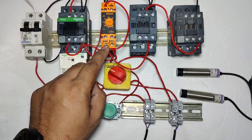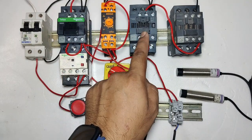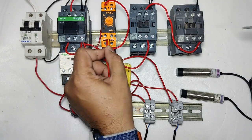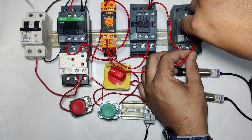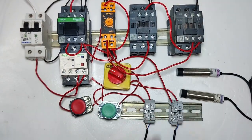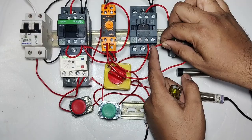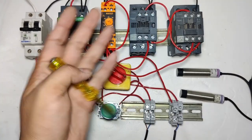If you start the starter and set 5 seconds, for 5 seconds supply comes here and operates the star contactor, and after 5 seconds this supply will cut off and go to the delta contactor and operate it. When the timer timing is complete, supply comes here for operating the delta contactor, but for interlocking purposes we use the star contactor NC terminal. If the star contactor is in stop condition, this supply will pass. If the star contactor is in start condition, the supply will not pass. The output of this star contactor NC connects to the delta contactor coil. The delta contactor operates only when the timer supply comes and the star contactor is in stop condition. I hope you understand how to make the proper connection.